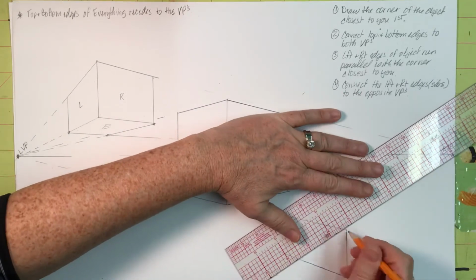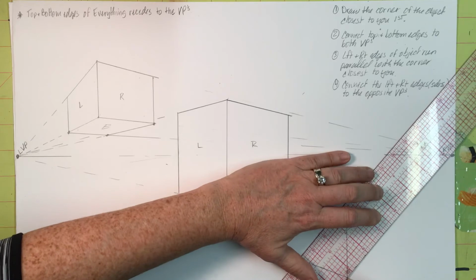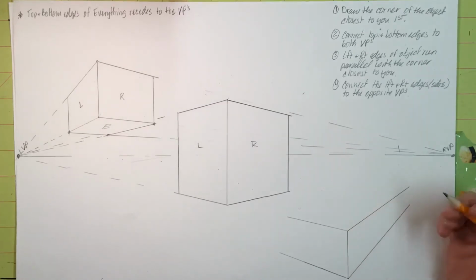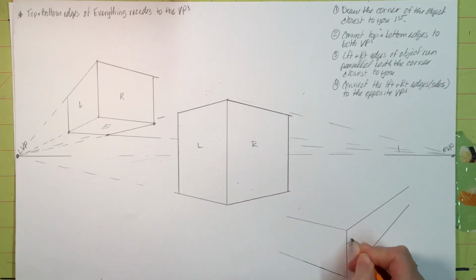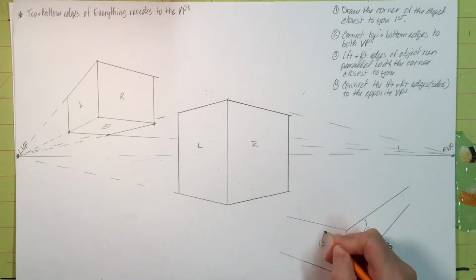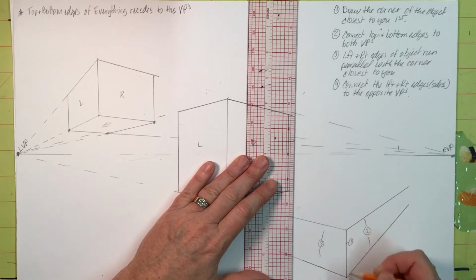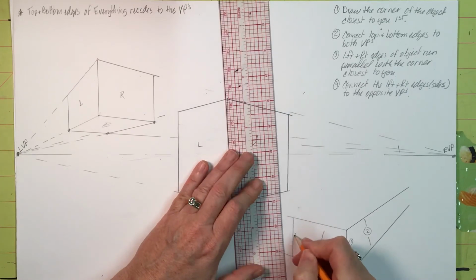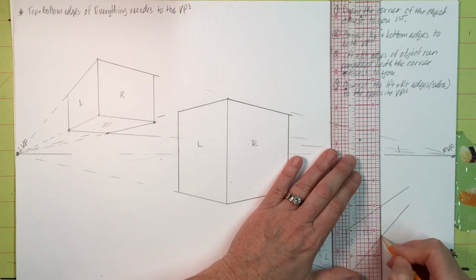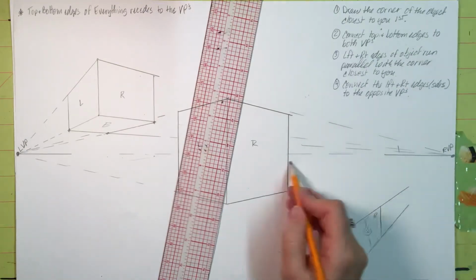And you always want to do it in order, right? We don't know where the back edges are until we do the top and bottom edges. That's where things can start to look a little weird. And if it helps, you could even number these, right? This is step number 1. These are step number 2. Step 3, the left and the right side run parallel with this corner here. So there's the left side. Here's the right side.